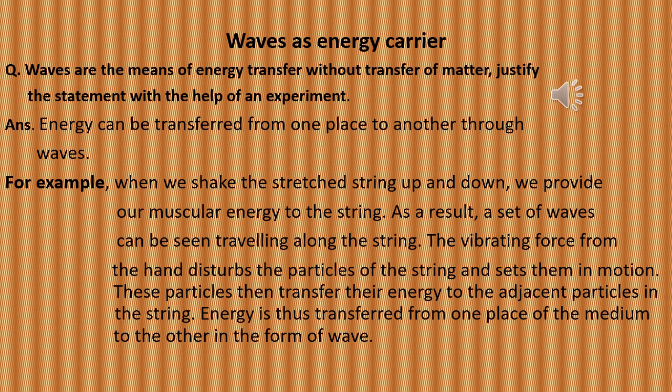Answer: energy can be transferred from one place to another through waves. For example, when we shake the stretched string up and down, we provide our muscular energy to the string. As a result, a set of waves can be seen traveling along the string. The vibrating force from the hand disturbs the particles of the string and sets them in motion. These particles then transfer their energy to the adjacent particles in the string. Energy is thus transferred from one place of the medium to the other in the form of wave.